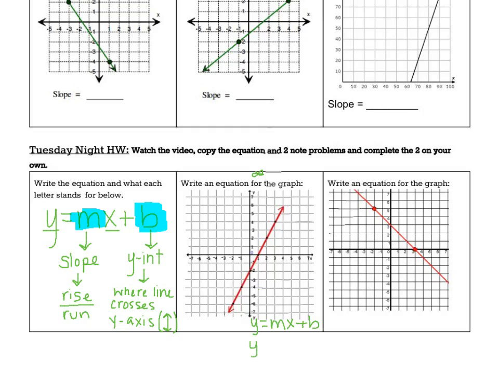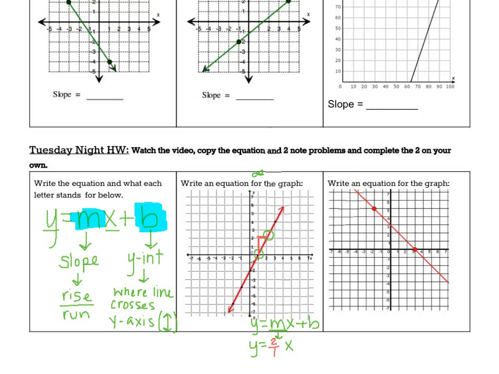So we're always going to have y equals, now we have m. So we want to replace that with the slope. And this line, they give us perfect intersections, so there's one here and one here. And this slope is going to be positive, it's going up. So we have positive 2, rise 2, run 1. So there's our slope. We bring the x down, and then we need to find our y-intercept.